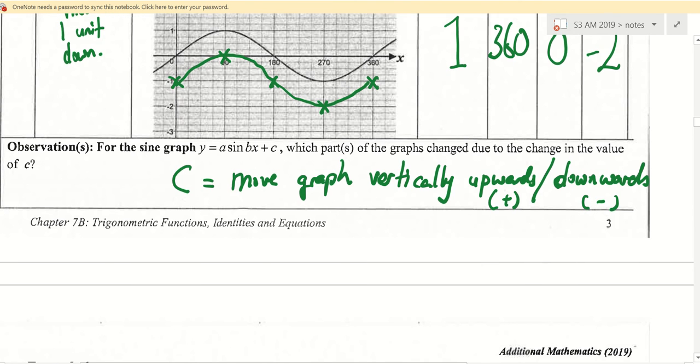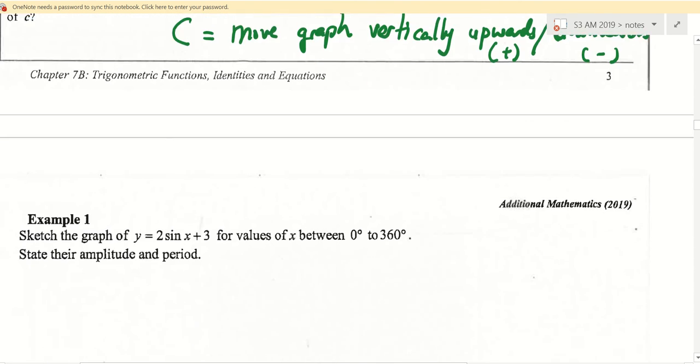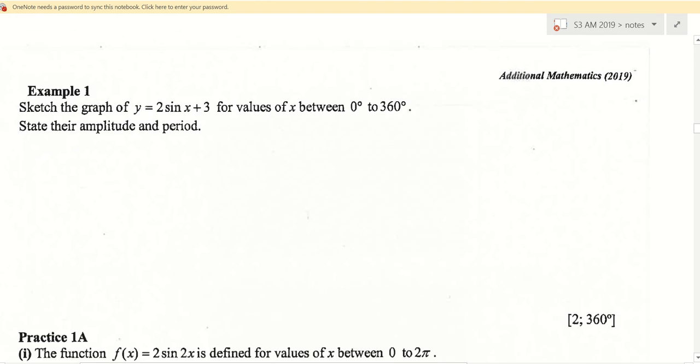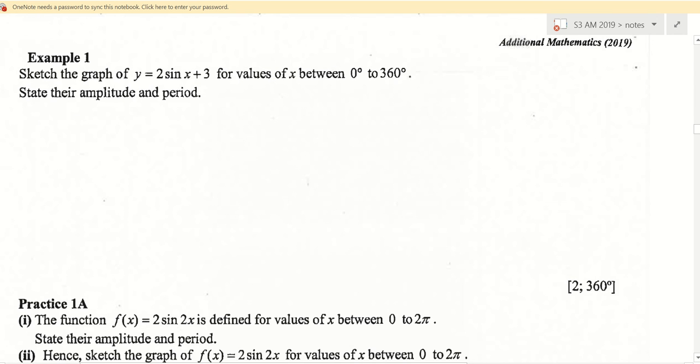So what I need you to do now is let's try some examples. Okay, this part here, I want you to watch this video. I will show you what it looks like. Then later I will do a shortcut method. You don't need to memorize anything, but just need to do a few steps. Okay. So traditionally, now you listen only.